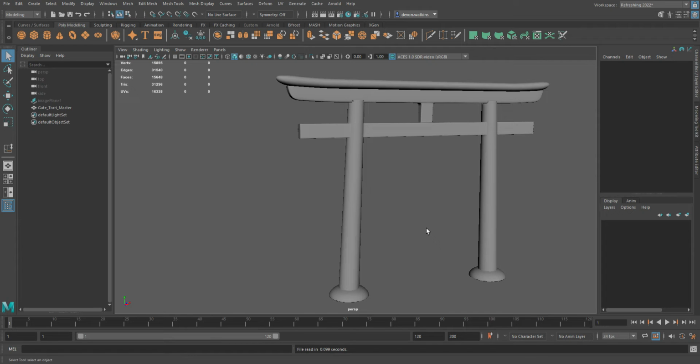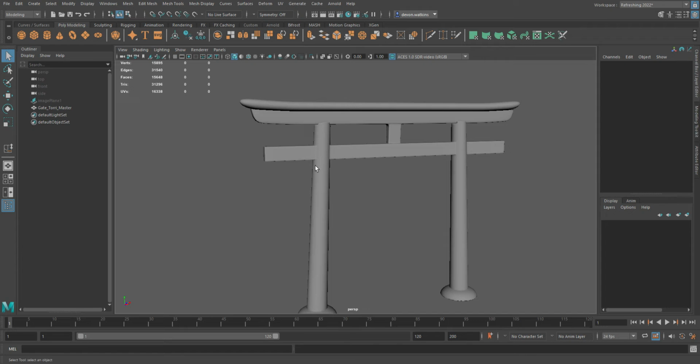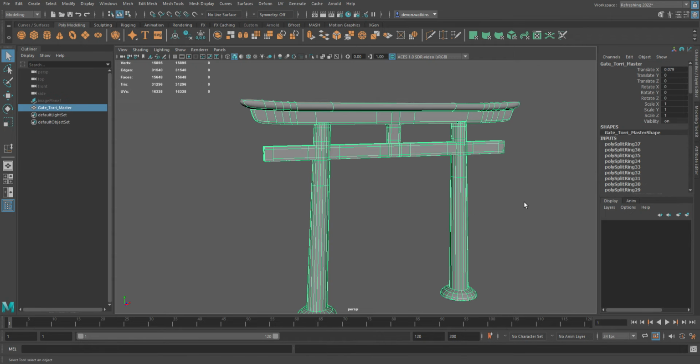I'm your host, Devin. We left off on our Torii gate with putting in edge loops to make this all crisp and clear with the posts, lintel, and this peg right here. So all of this has been crisp and made clear so that it's not as curved and as organic as what's up here. So we're going to continue this method of putting in edge loops on this top bar to get it to look more like a Torii gate.